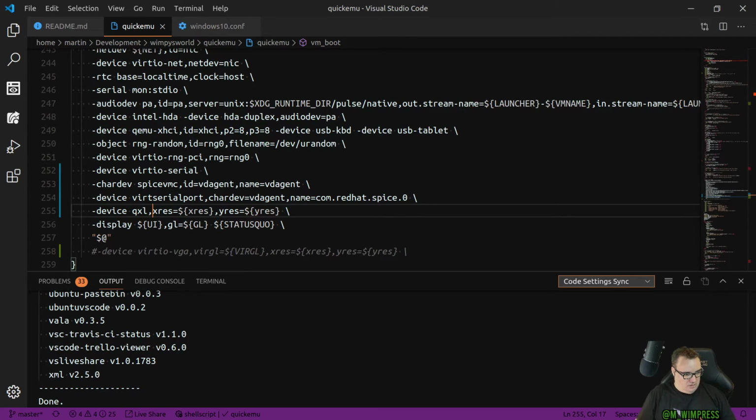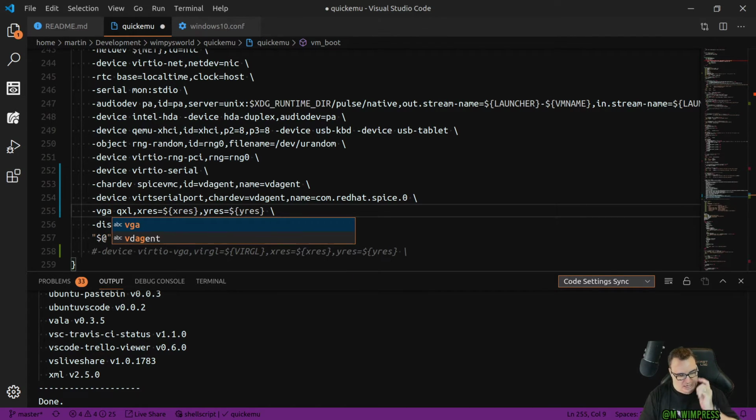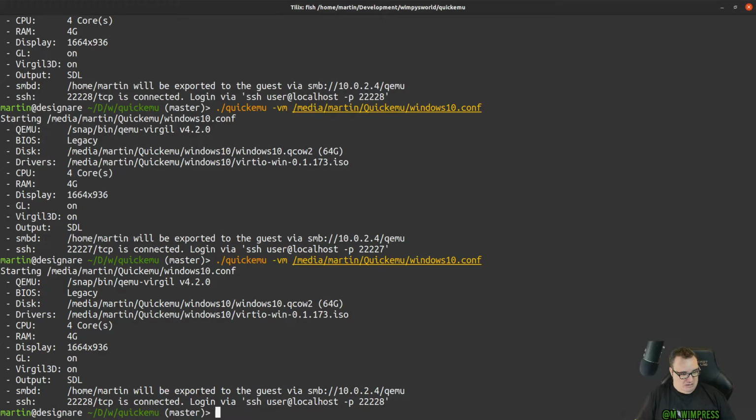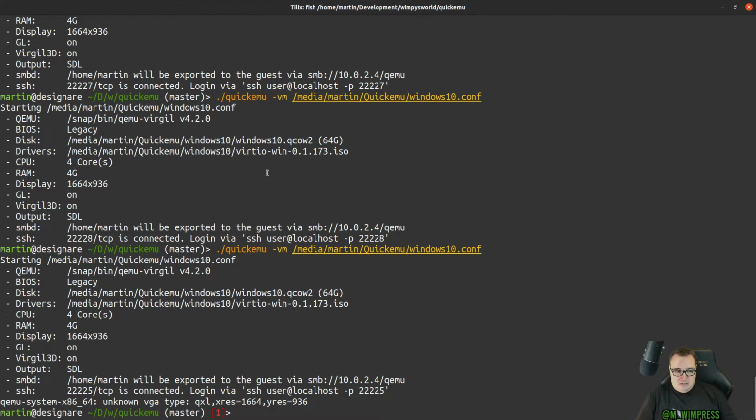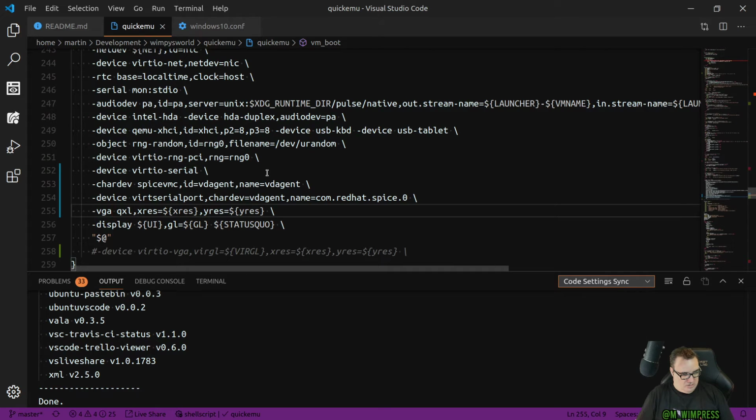So, it looks like it might be that. Let's find out if that's improved it. Okay. And, oh no, unknown VGA type. Okay, so it doesn't like that. Maybe it doesn't like the resolution that I'm handing to it. So let's stop doing that.